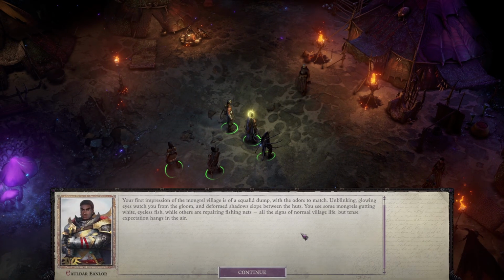Your first impression of the Mongrel village is of a squalid dump with the odors to match. Unblinking, glowing eyes watch you from the gloom and deformed shadows slope between the huts. You see some mongrels gutting white eyeless fish, while others are repairing fishing nets. All the signs of a normal village life, but tense expectation hangs in the air.